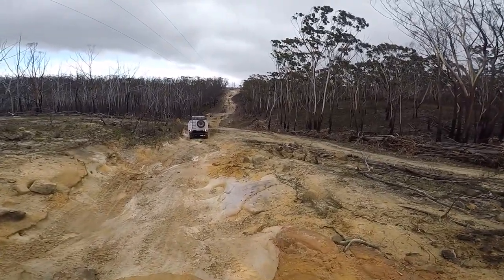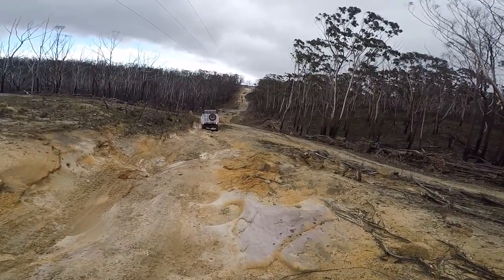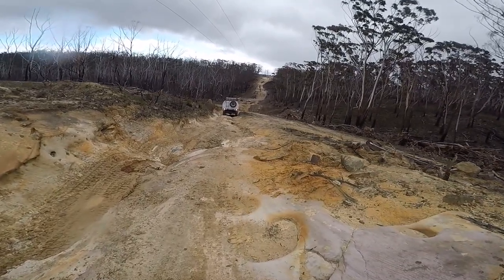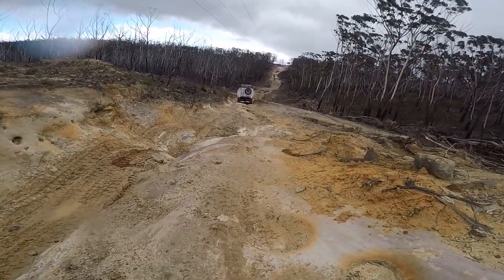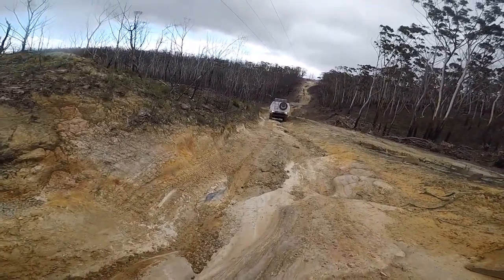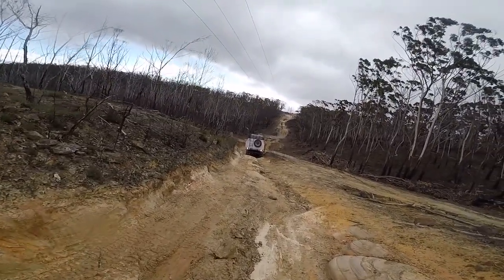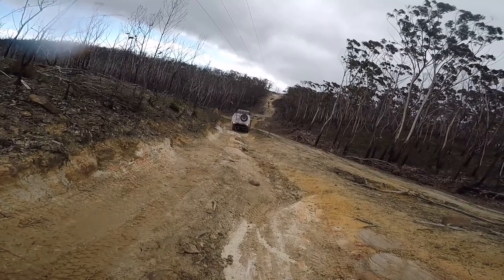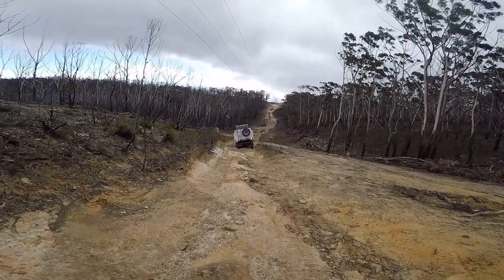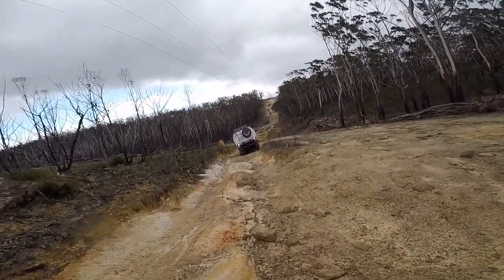Although the fires have dramatically changed the flora, fauna and vegetation for the area, for this trip you can sense what it would be like with full coverage. But for us on this trip, it was kind of eerie and even a little bit spooky at times. The terrain and tracks were a mix of slippery smooth rocks and a greasy yellow sand, but I could imagine on a dry day it would be quite a different drive altogether.